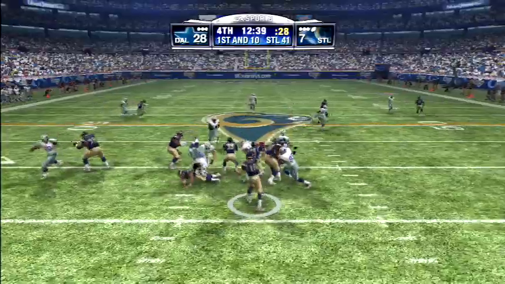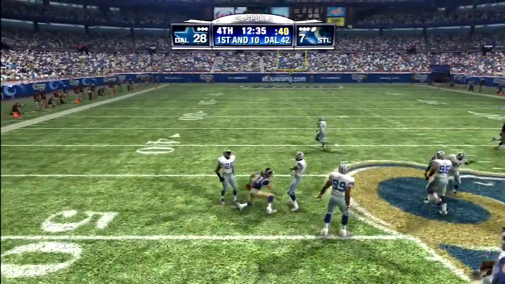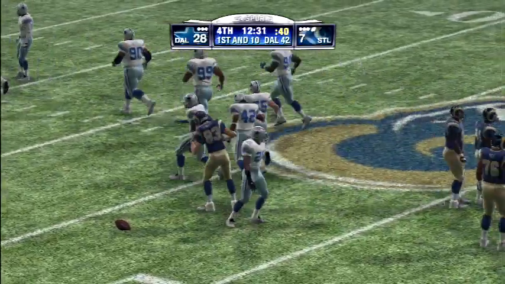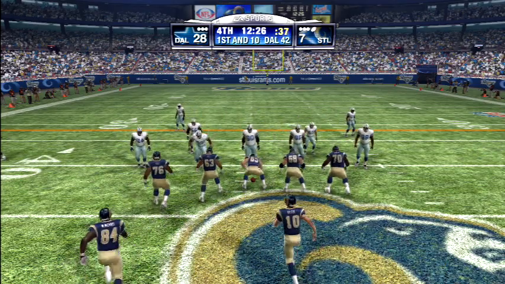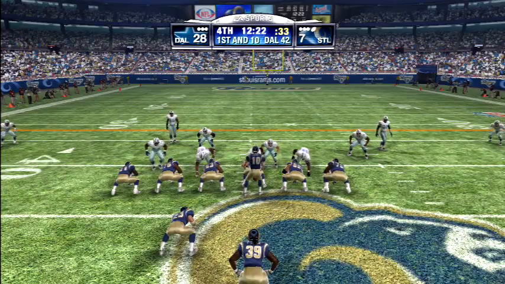Play fake. On the run, he throws it. Brought down at about the 41. That was a good-looking throw. Yeah, great throw, but maybe even a better read. He understood by watching what the defense did after the snap of the football exactly where to go with that ball.